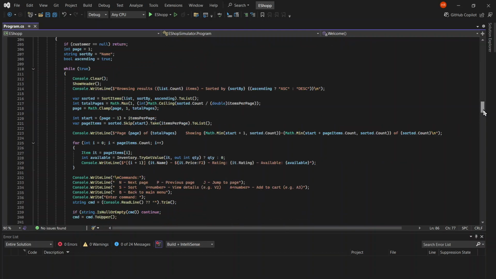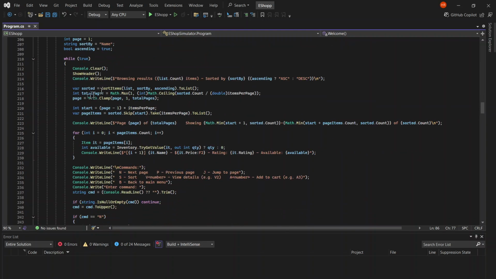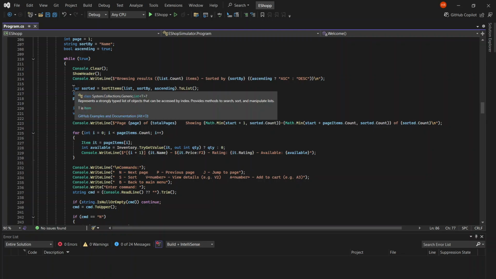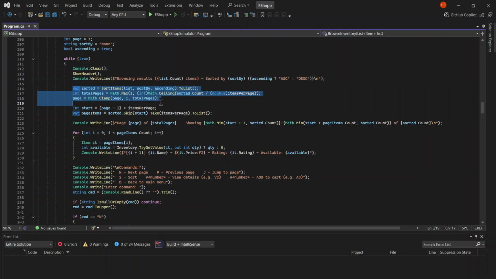While true, and it'll probably always be true, it will sort the browsing results by whatever you decide to sort by, ascending or descending, and it gives you a yes or no prompt that allows you to cancel. Here is the logic behind sorting the items.